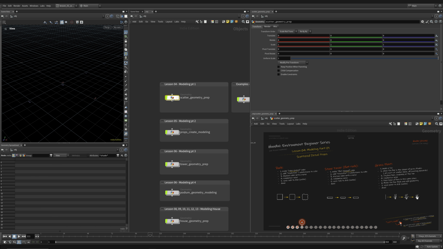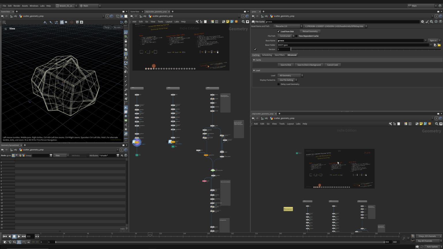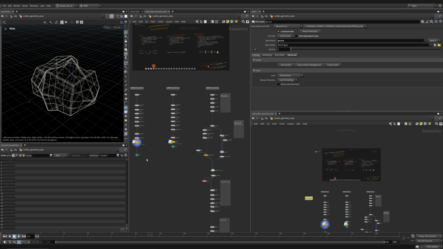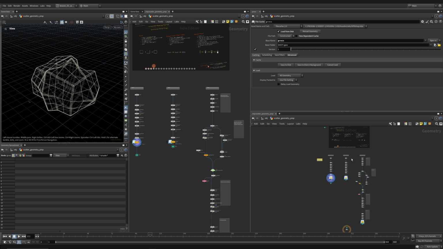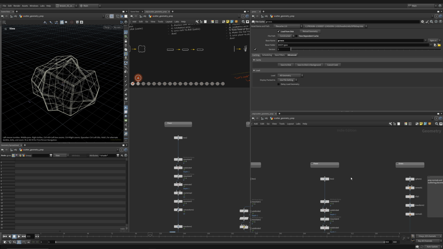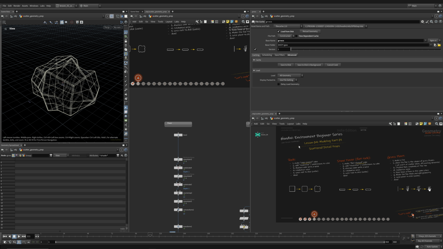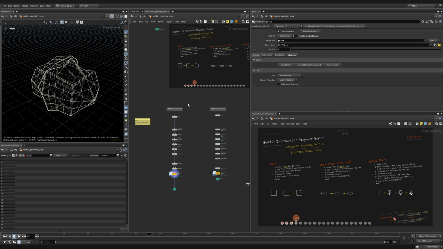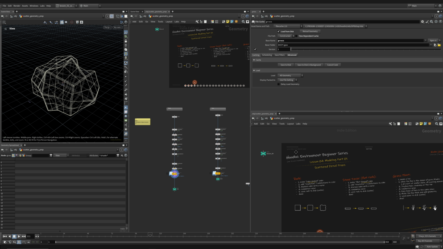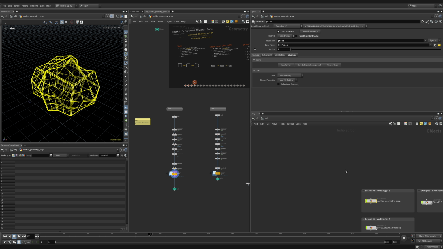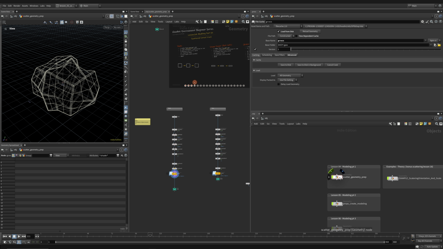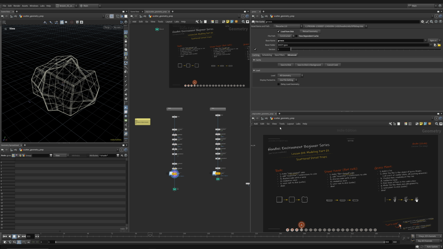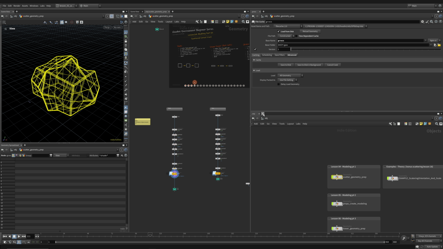scattered geometry prep. One cool thing I'll actually show you is this section and this section you can see are both showing the same network. So if I move this box here to this spot, it'll move in this one and then back and forth. This I have so I can see this little lesson slide in one area on the screen and then also move around here. But the cool trick actually is, say I'm going to U to go up while selecting my mouse over this area, which will take me up a level on this object, this network view.